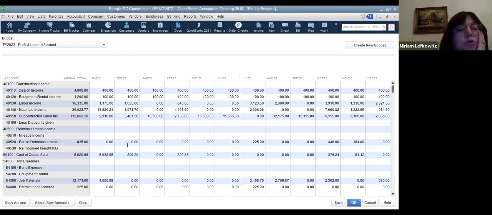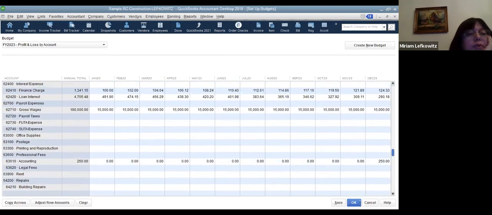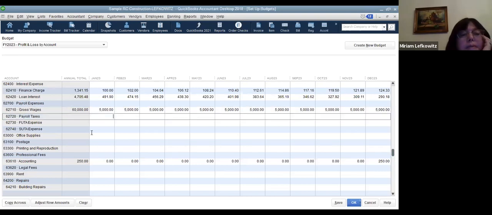Okay, my problem is that I don't see how much money is coming in and how much money is going out. There's no subtotals. So the annual total right here, I'm doing a rough estimate of these totals to figure out if I still have income or loss. So this is too high. Let's spend 5,000 across on employees.